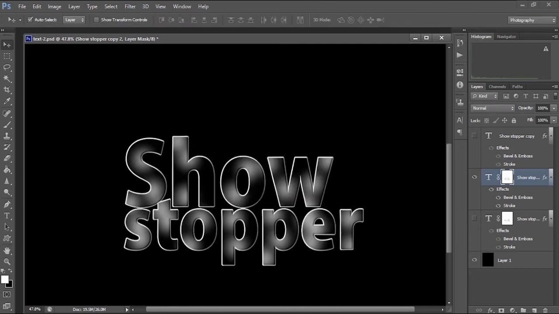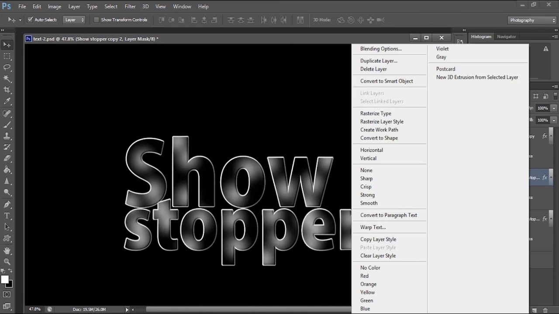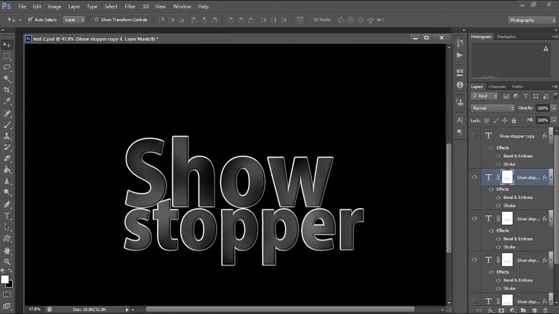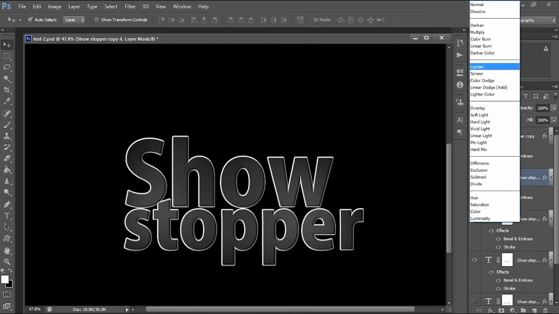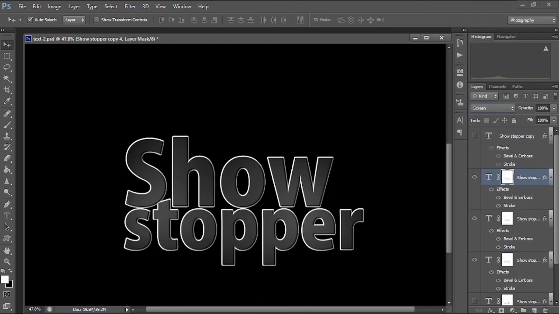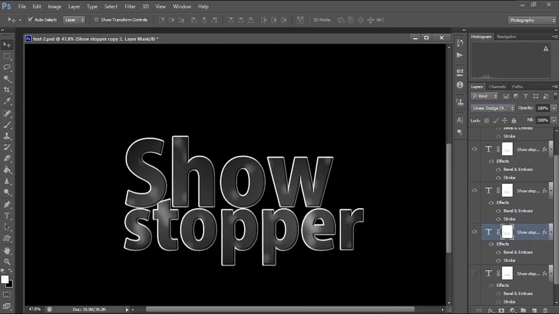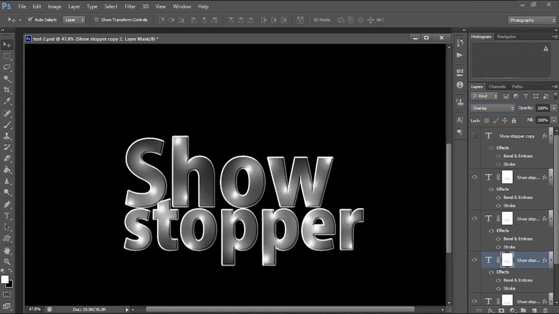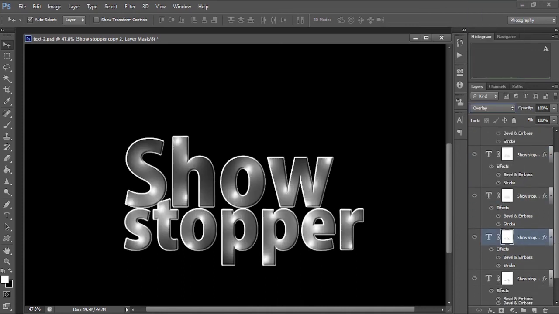Okay, and now I am duplicating this layer. So we got 4 layers of this masked text. So if I'm changing this to screen, so we got some shiny title.